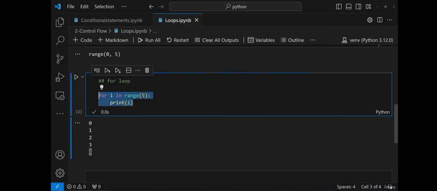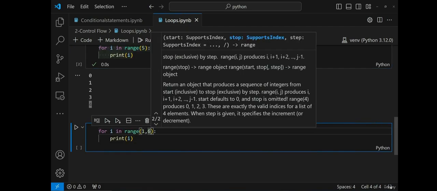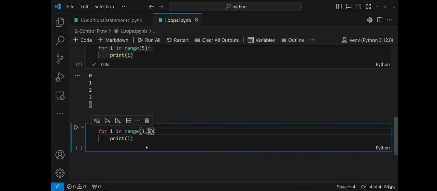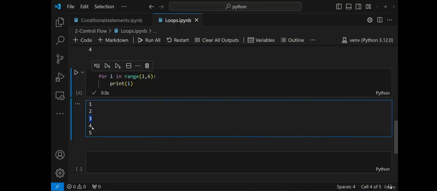Let's say I want to use a for loop with a different range of numbers. If I write 1, 6, that means I want the numbers between 1 and 6. 6 is the last number, so we are not going to include it, because with respect to Python, whenever we see indexing, it always starts with 0. I'll talk more about it as I go ahead. If I execute this, you'll see 1, 2, 3, 4, 5 getting displayed. So I can also generate a range of numbers by giving one number and another number.